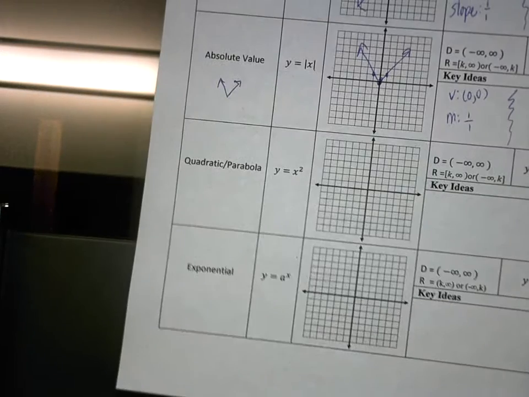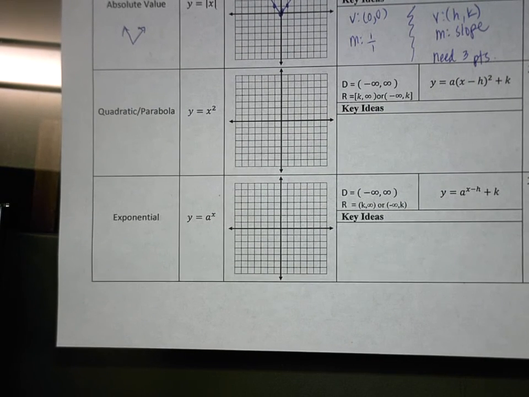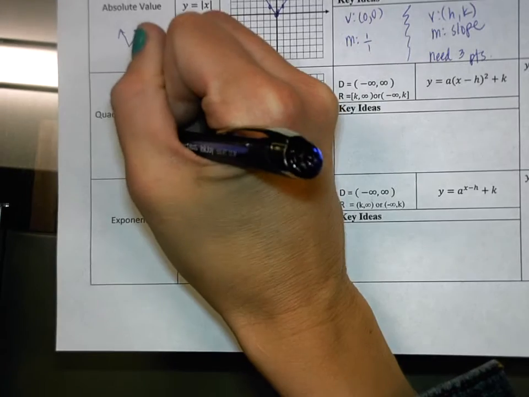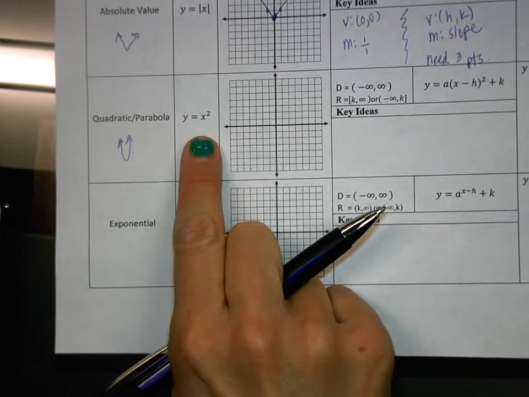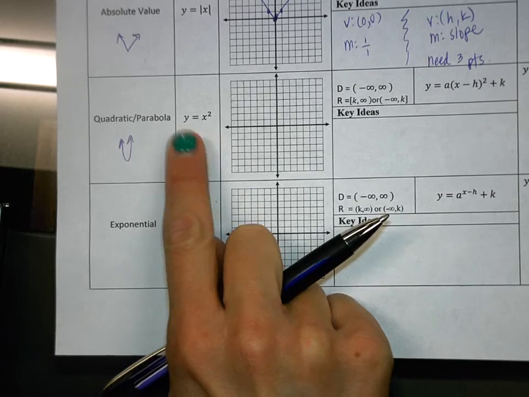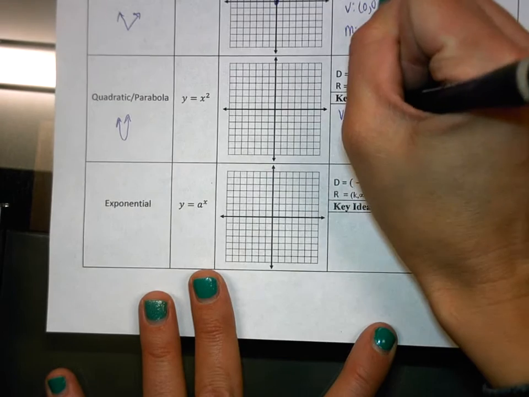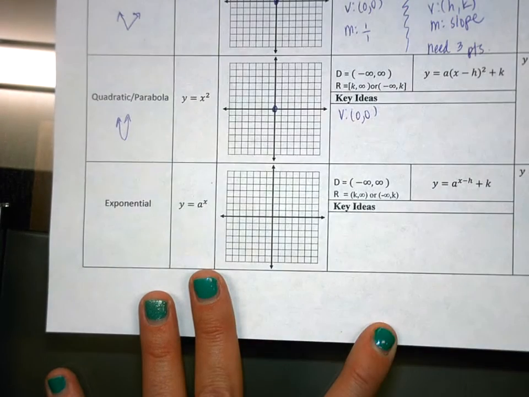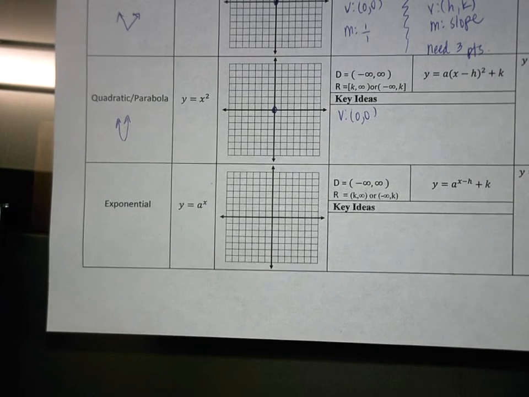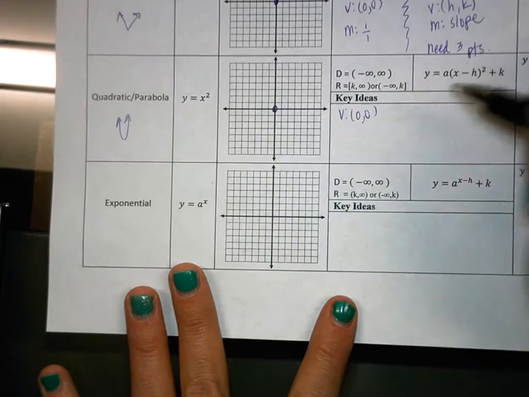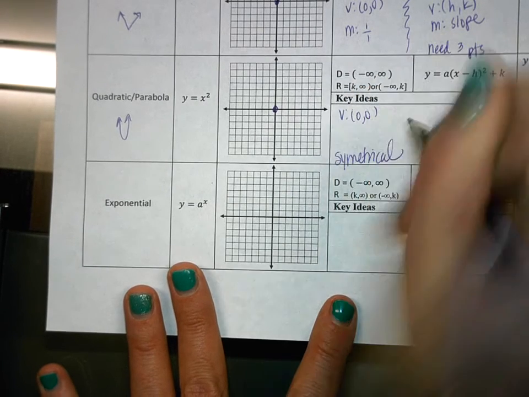Okay, so moving on to the next one, we have our quadratic or parabola. What does the graph look like there? Good, it's a U shape, right? And so if we're graphing our basically generic equation, the vertex on this one would be at what? Good. Vertex is at 0, 0. Okay, and then from there you need another point. It's important to remember, and on absolute value it's the same too, that these are symmetric or symmetrical.